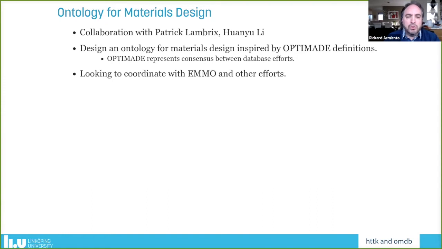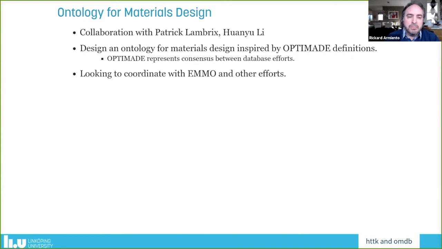I'm also going to mention this. Since Vianney is here, the PhD student working with this, and I'm collaborating with Patrick Lambrix as well, we have started to look into creating an ontology for materials design. Vianney is really leading this. The idea has been to look into how many of the concepts are defined in Optimade and try to be inspired by that in making formal ontology definitions.